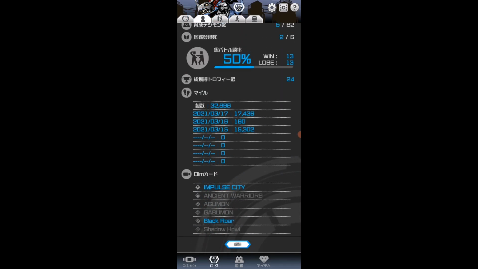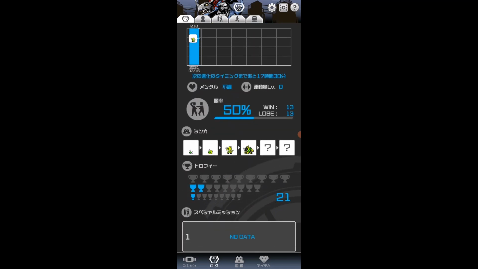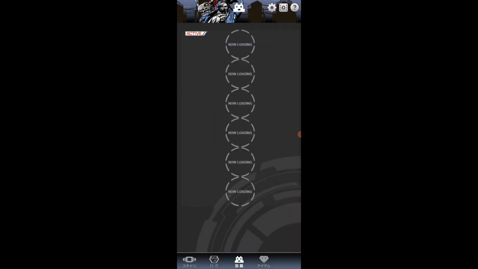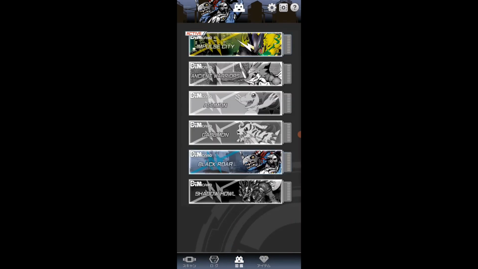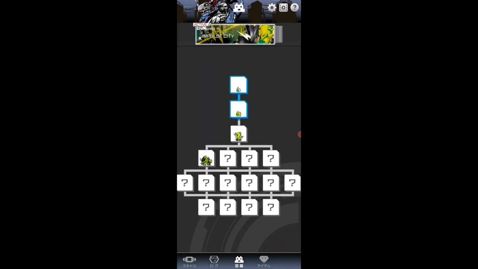You come down here, where it says DIM card, and under here you can see in blue the ones I've loaded into it. I do have the Agumon and Gabumon ones, I just haven't put them in, that's why they're not in blue. Oh yeah, I actually want to show, so press this one here and you can select the DIM card. Let's load the DIM card there. Let's see, go through, that's the route I've taken.